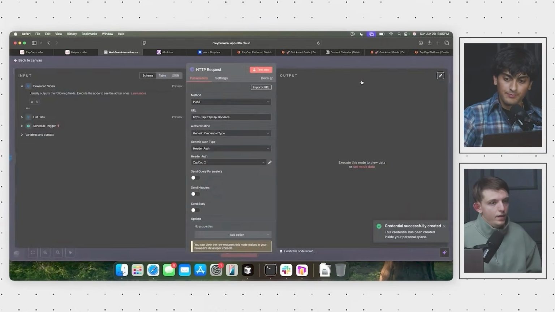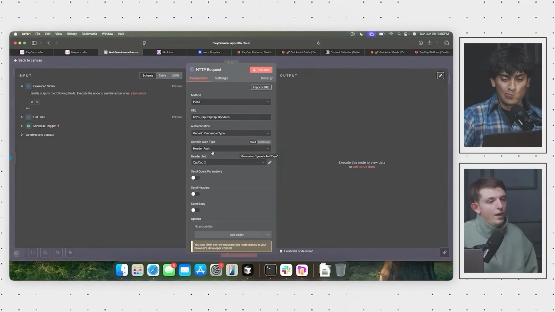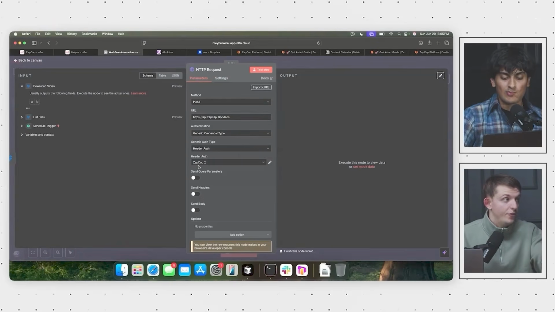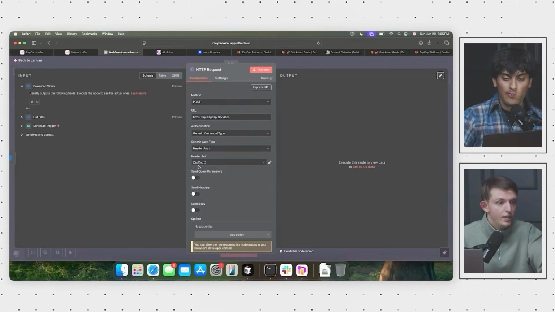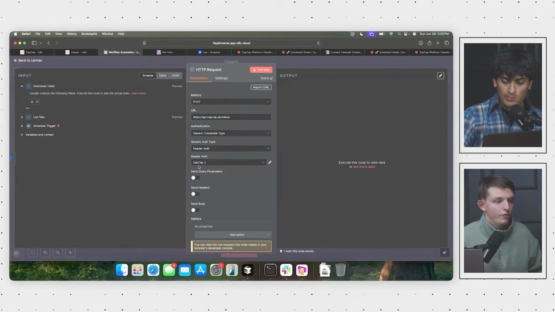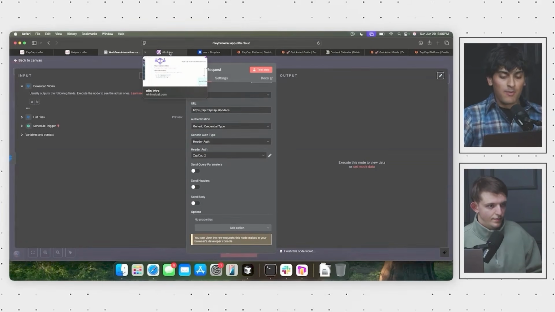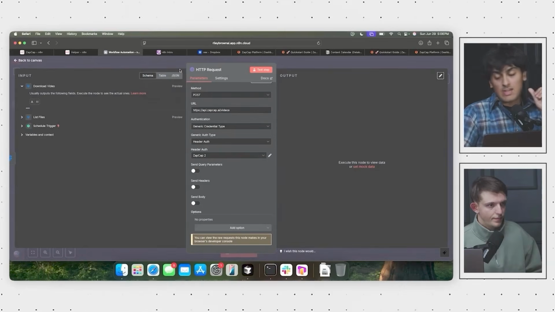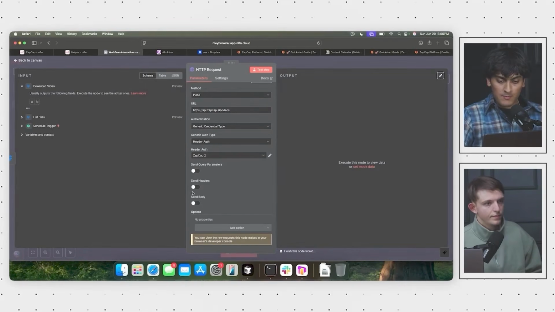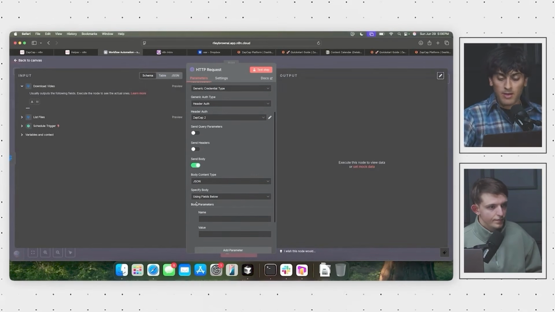Now when you're in here, it automatically loads. Anytime you're setting up Zapcap, not only can you save this entire node, you can actually copy and paste this entire node and use it later. If you ever want to use Zapcap, you just look for it under header auth. Cool. Awesome. And now we have to send information to Zapcap. In this case, we'll be sending the video, so we're going to send a body.